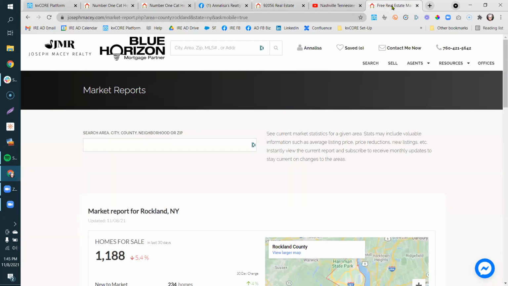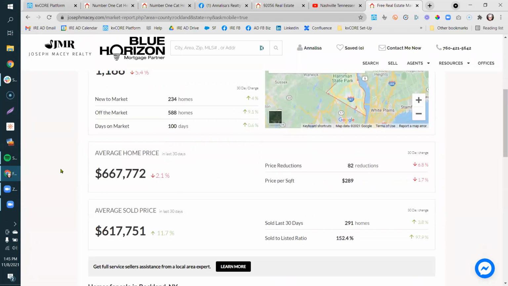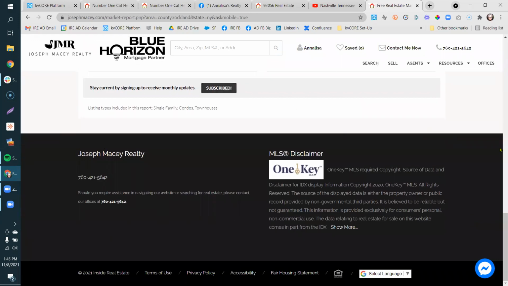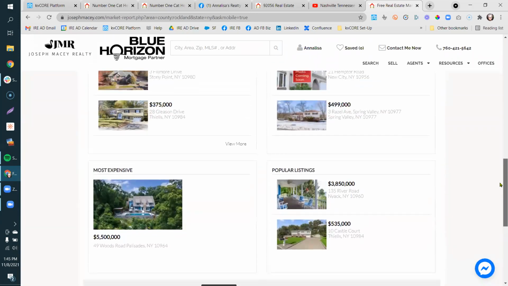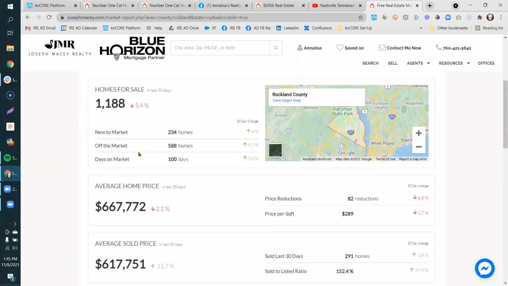But you can tell them to come here, learn more about the area, use the Local Logic tool on there, and I keep losing my site. There we go. They can use Local Logic, they can get into the market reports, and they can sign up for this and get this at a frequency of once a month, sent automatically to them. Click subscribe now, and then they're going to start receiving it. And it'll always pull the most expensive, popular listings, some sold data, recent listings, average sold price, days on market, off market, new to market, price reduction, square footage, all of that right here.